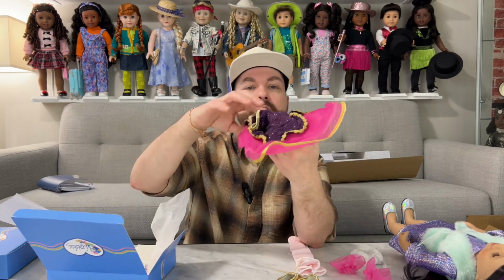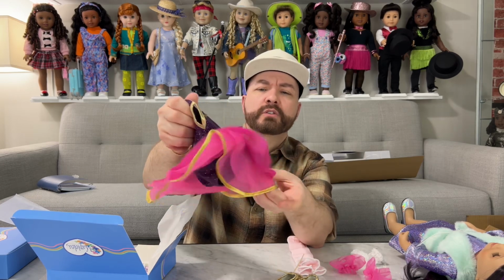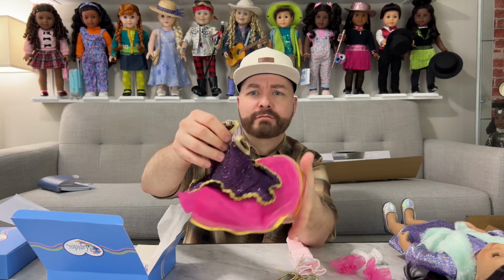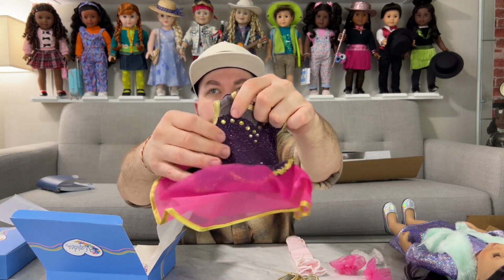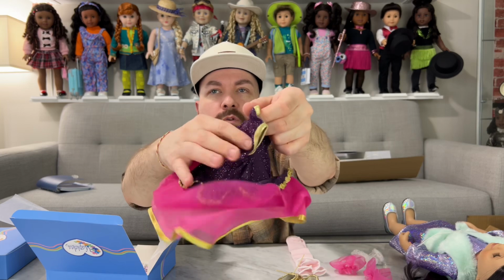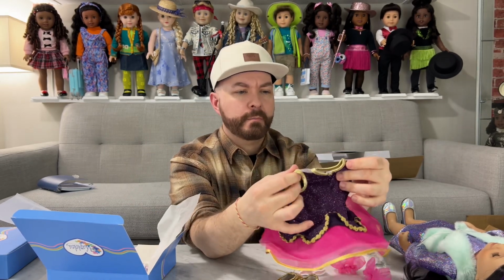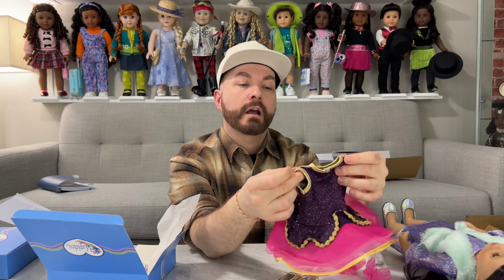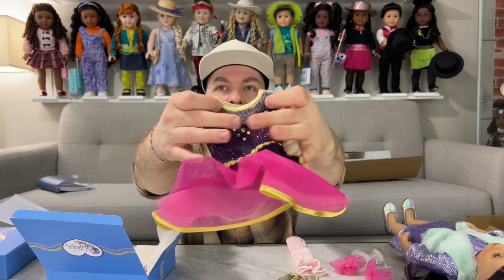And then it comes with this tutu. Well, I think a tutu would be separate. So this is a ballet dress, outfit, costume. And if you can see from there, the bodice is purple with purple glitter in it. It's not stuck to it. It seems to be made with it. And then rhinestones going across the breast line.